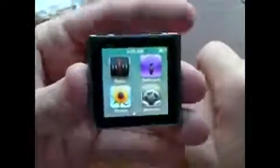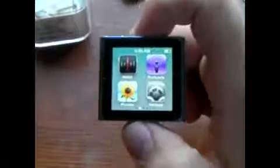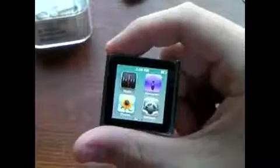Most people who buy this are going to be using it just to listen to music. It's not like an iPod Touch — you can't put games or anything on it. It's just a simple music device with no camera. That's a good and bad thing. The good thing is the price — this thing is not very expensive. It's $150 for an MP3 player with 8GB of memory with a little touch screen, so it's kind of nice. And its size being a good thing means this thing is very portable. You can literally just clip this to your shirt while you're working out, run or whatever and have music playing constantly. It's extremely light so it won't be bothersome or dangling.